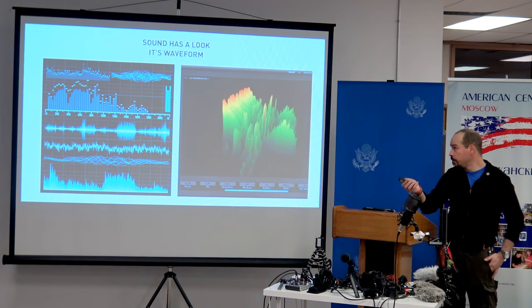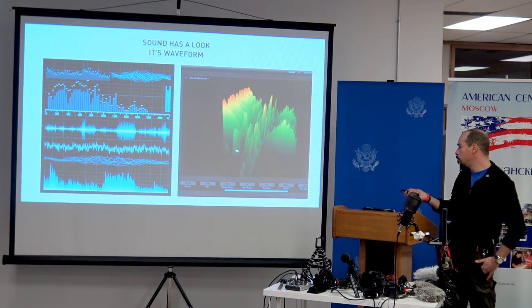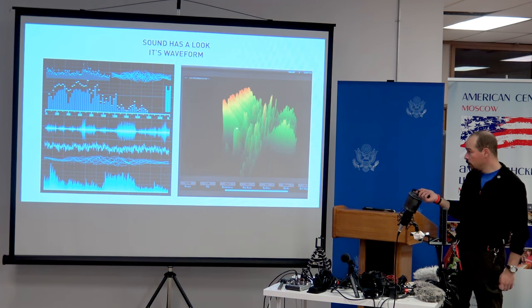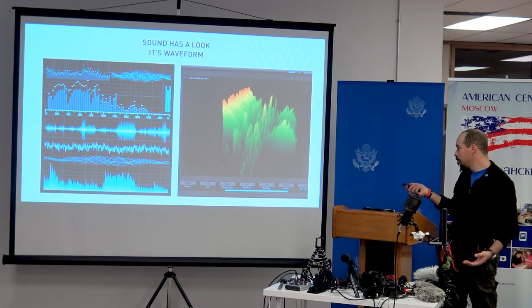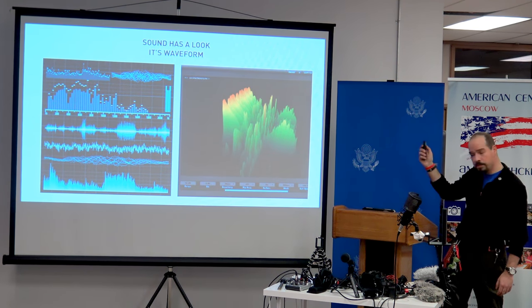Heinrich Hertz. And this, I guess, is from another software or software plugin. This, as for me, is an ideal representation of sound. It's like huge colored mountains with steep hills and valleys.